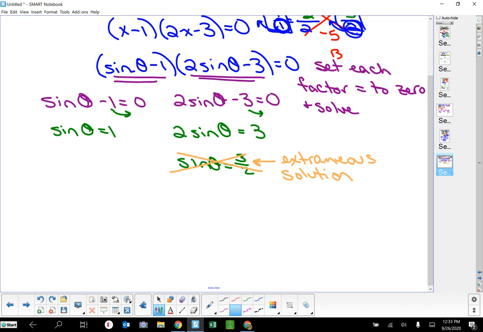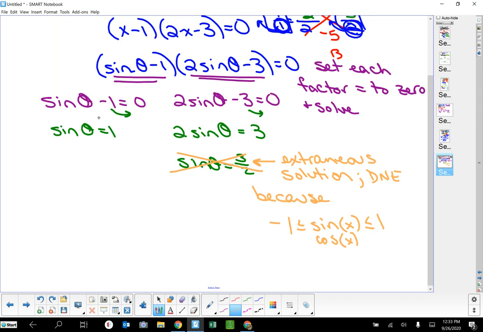And that's all you really need to write to me. You should cross it out if you were doing this on paper. You should write that it's an extraneous solution. It does not exist because, and this is for your notes and for you, you wouldn't have to write this on a test or anything, because -1 is less than or equal to the sine of x is less than or equal to 1, right? It never goes above or below -1. So also this is true of cosine. Not true of tangent, strangely, but it is true of sine and cosine. So this value is not going to exist.